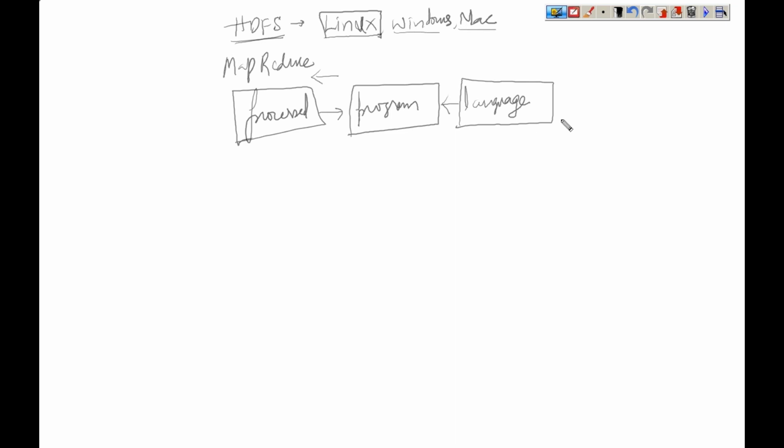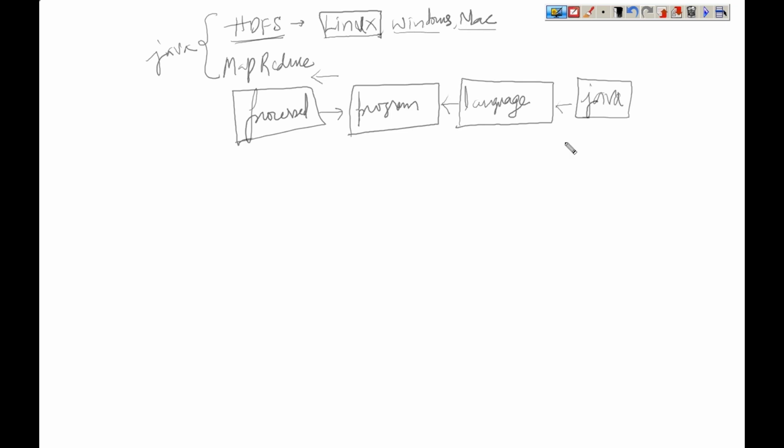The entire Hadoop framework, HDFS and MapReduce, is developed in the Java language. So obviously, Java will become the native language for writing the programs in MapReduce. To process the data, we require a program, and for writing a program, we require a language. So as the framework is entirely developed in Java, they gave the MapReduce API in Java language only.